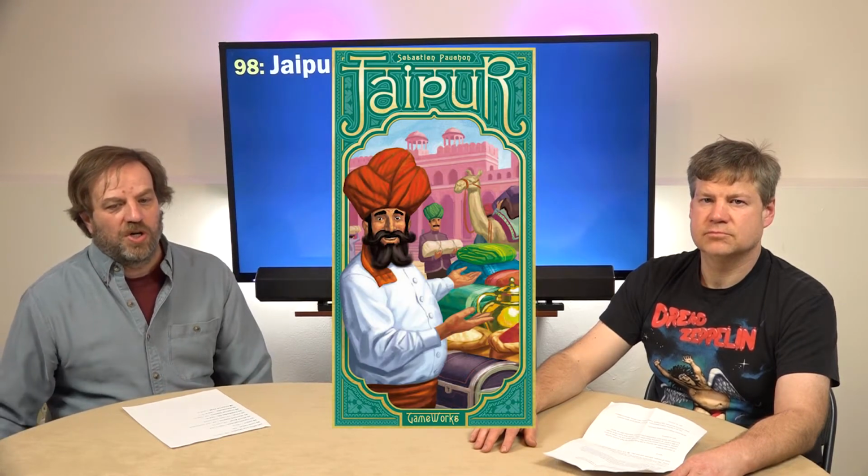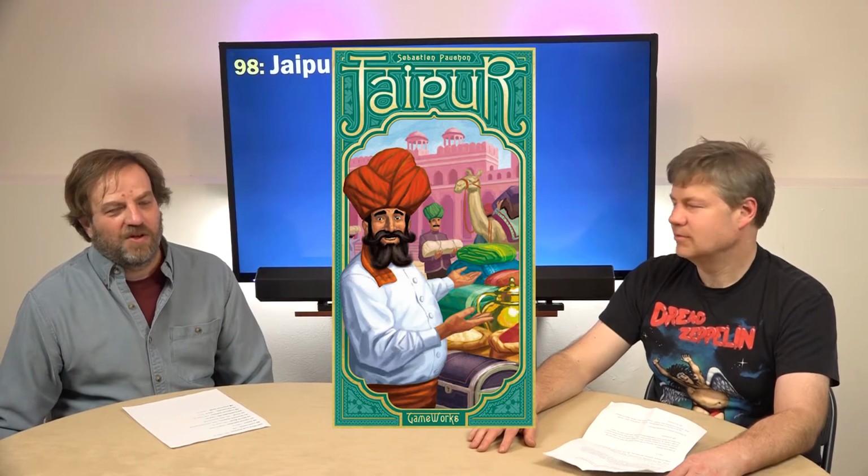Okay, well that's number 99, Love Letter. Number 98 is Jaipur. Is that how you say that? That's how I say it. I don't know. I own this game. I've played it many times. I never pronounced it correctly. It's a GameWorks game. It's only for 2 players, and about 25 to 30 minutes.